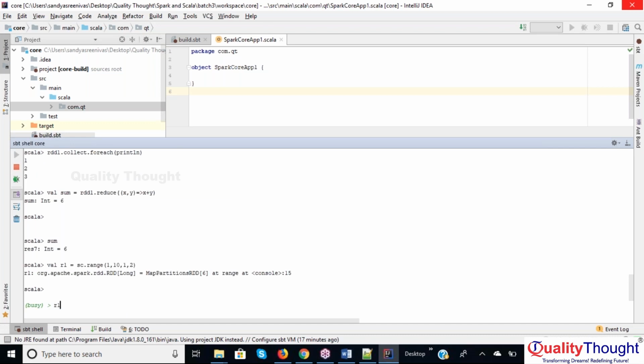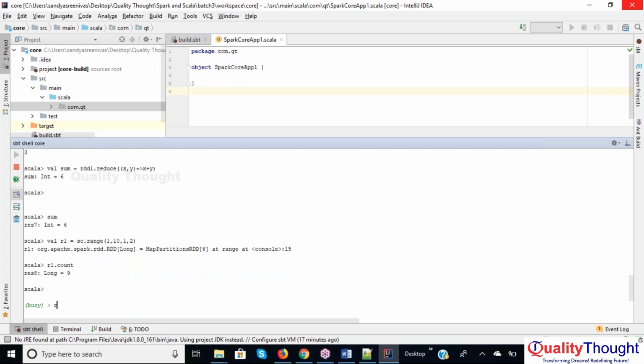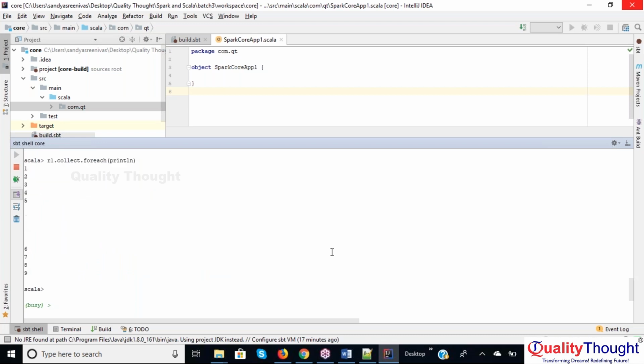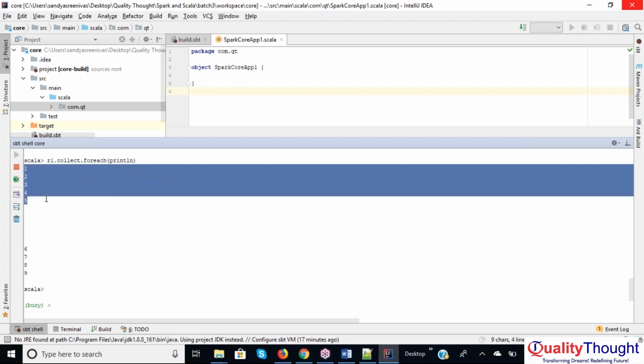Then r1 dot count, and r1 dot collect dot foreach println. We can see the first partition has the values 1 to 5, and the second partition has the other values. So we have two partitions.